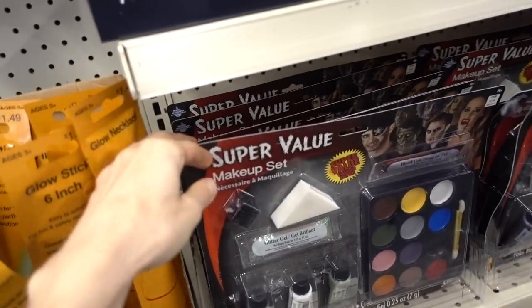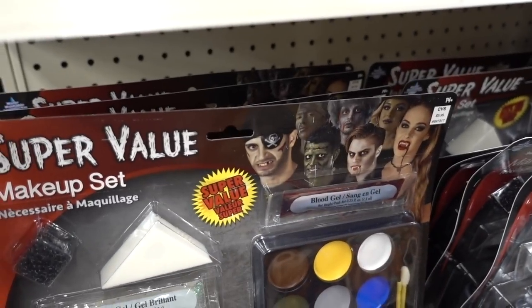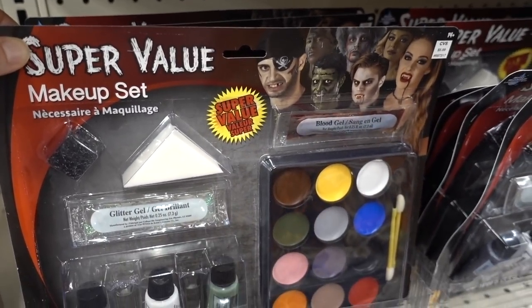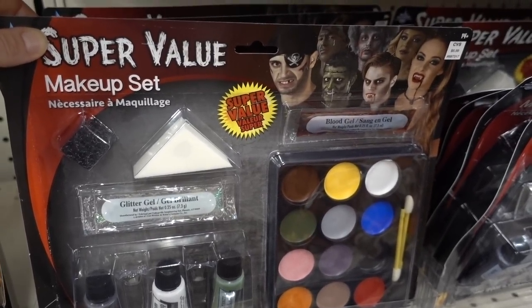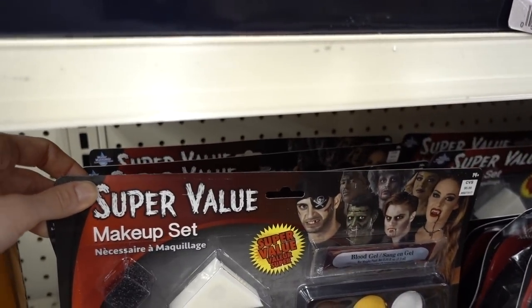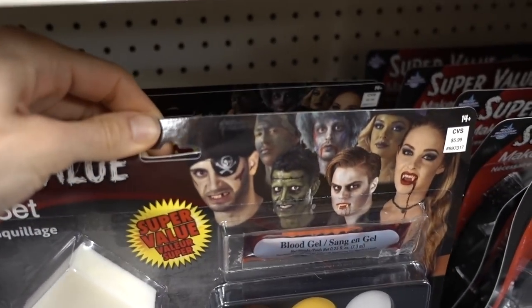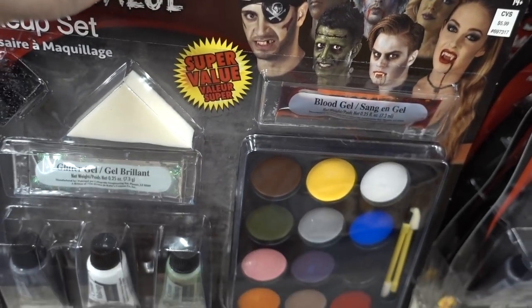Okay, did anyone ever get these as a child and find them a huge letdown? Like what they're promising here on the front is not a reality. I mean, these paints are basically goopy plastic and they don't have any spreadability. Ugh, these things never work. I used to have these visions of grandeur of doing these elaborate ghouly things, and it was always a huge fail.